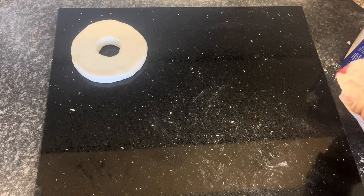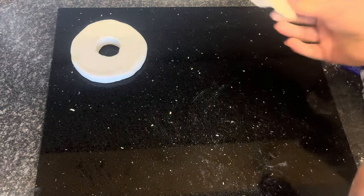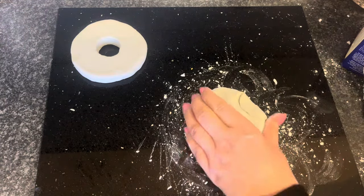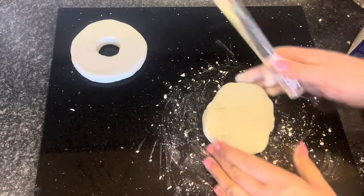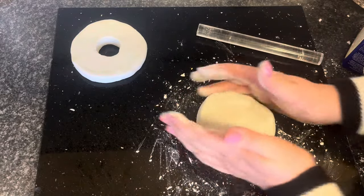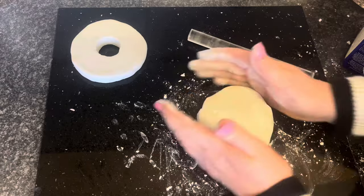A little tip when you're using the air dry clay - always pop it back into an airtight container when you're not using it. Just get your finger and smooth the middle, and then that'll be that part of the donut ready. So we're now going to do the jammy dodger. I'll put a bit more clay on and we'll just do exactly the same thing - just work it a bit fast. We're going to use our little roller and roll it out. We want to then just use our hands to make it into a bit of a circular shape. You could make some smaller ones if you wanted to do them just for decorations - you could do them on a smaller scale.